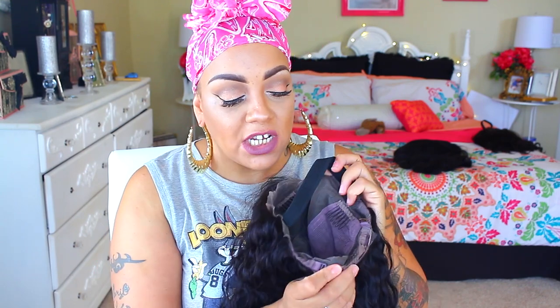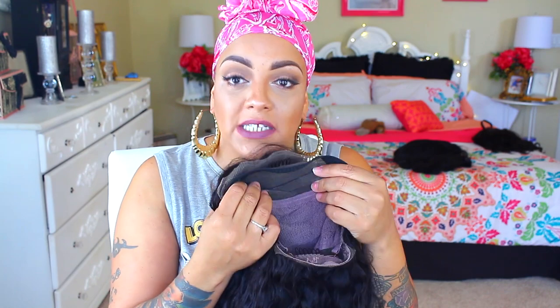This one right here is actually a glueless full lace wig, so there aren't any tracks. You can part this baby wherever you want. I sewed in an elastic band rather than relying on the adjustable strap and the four combs in it. The elastic band makes your wig just lay so tight to your scalp. It has stretch throughout it and the lace is right here, but you can part this wherever because it looks like scalp.